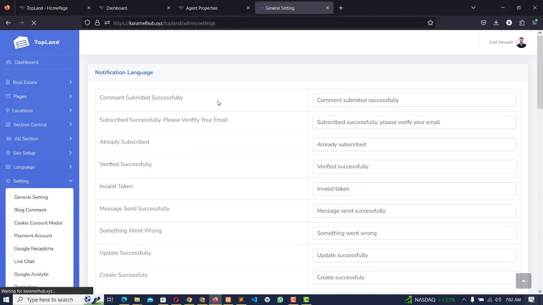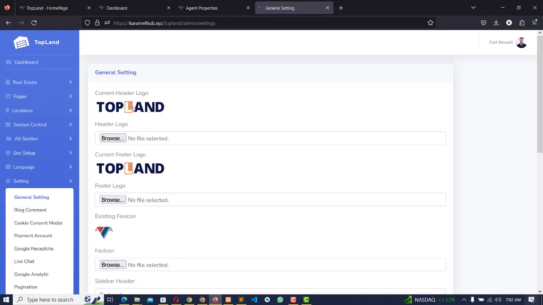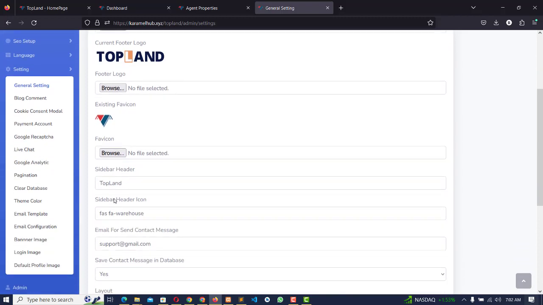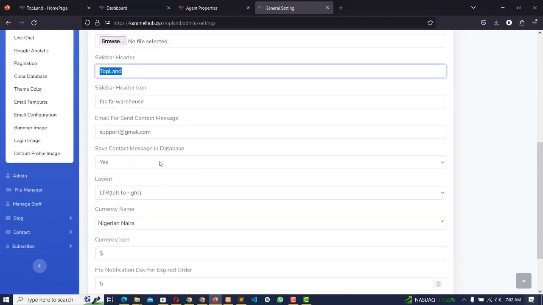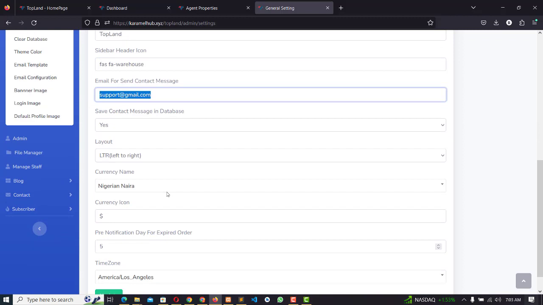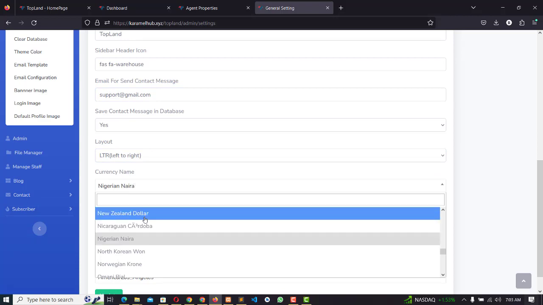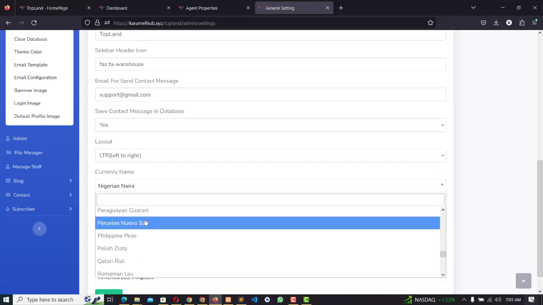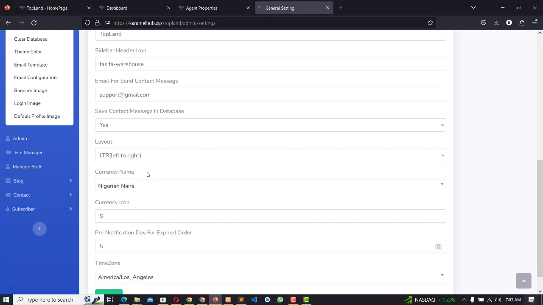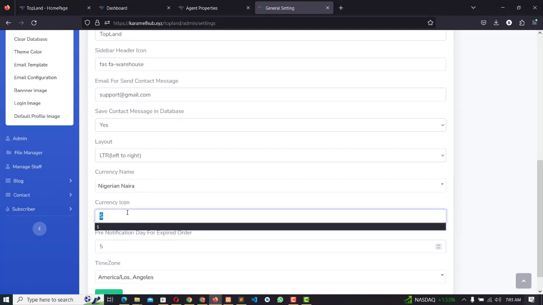The general settings is to change the logo. You can change the logo and the favicon. Put the site mail. The layout is from left to right. Then the currency of the site and the symbol.